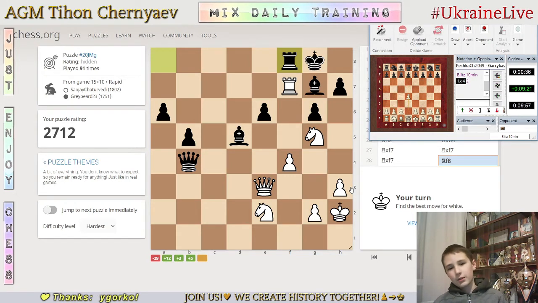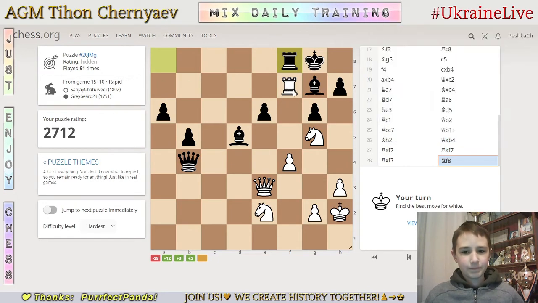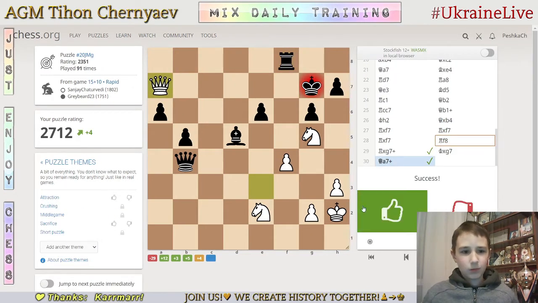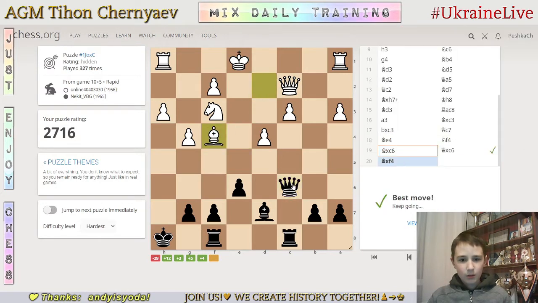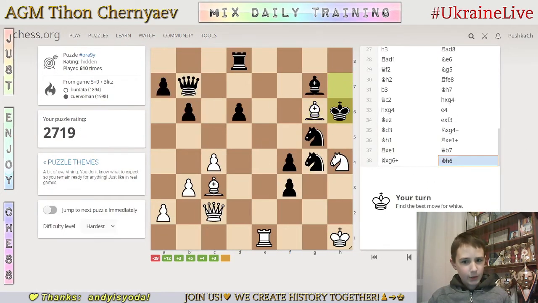Rook g7, king g7, queen a7, king f6, knight e8, king f5, knight f8. Isn't it that easy? Queen e7. Okay, 23:51. Okay, 20 seconds still open. Queen c6, bishop f4 take, queen c6, queen d1. Queen e4, bishop c6. Okay, 23:30, not so tough one.